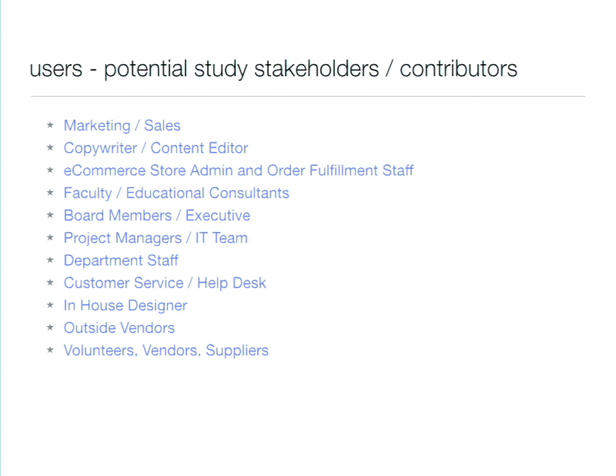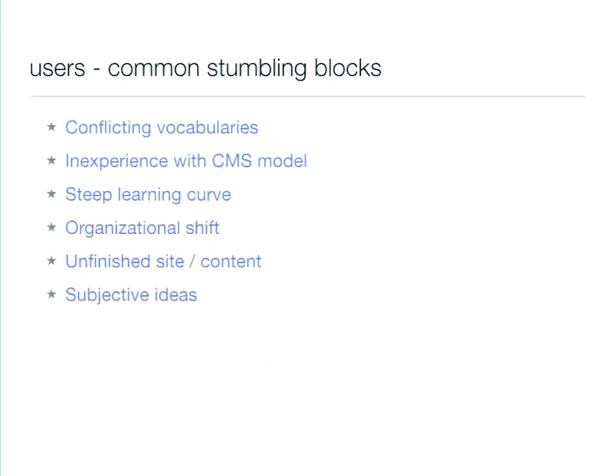So really, you could have a lot of people in the organization that you need to talk to. People from marketing and the communications department. It's very helpful if it's some kind of transactional site to talk to people in customer service to see what kind of questions they're getting and what kind of communications they're having with the rest of the team, because often they'll be right in the middle.